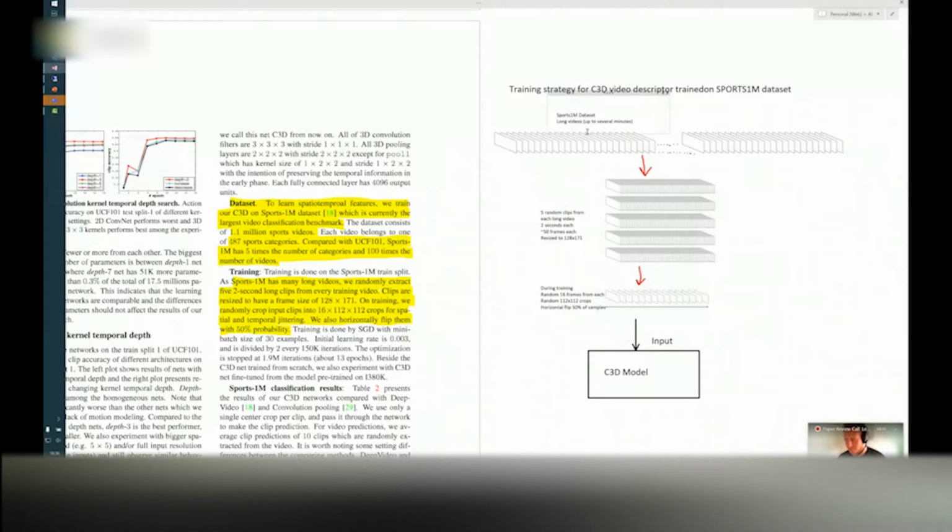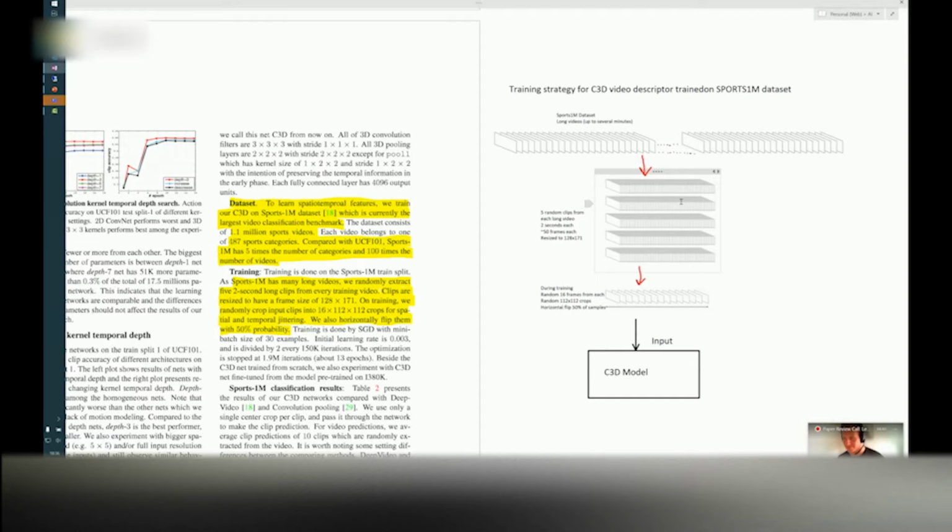which is quite a lot when you think about it frames-wise. That's really a lot of frames. And so what they did, and again, it is kind of arbitrary how they came up with that, not sure if they just thought, okay, we're going to take 5 random clips from each long video. Each of these clips will be 2 seconds long, so approximately 50 frames each. And it will be resized to 128 by 171, and that's it.